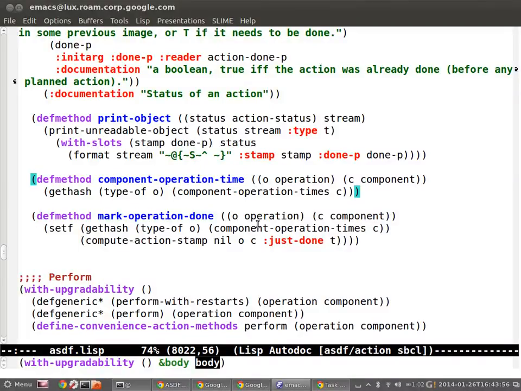So when are two operations the same or not the same? There is no protocol for specifying that. And so currently, I just decree that all operations of the same type are the same. This is how it has always worked in ASDF. Maybe it was not a hash table at some point, it was just an alist, I don't remember, but same thing. There's no good way to distinguish them, and there's no good protocol to say when they are equal or not equal. So it's fixable in the future.